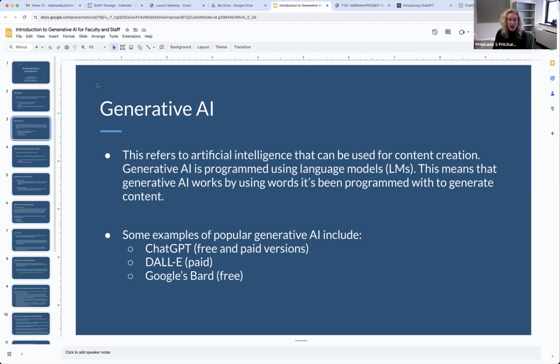The last one that I'll highlight is Google's Bard. This is a free AI which can basically be used to search the web. So, three different examples. Like I mentioned, though, there are so many and they can do so many things. You can go to Google and ask for a list of the most popular generative AI tools, and it will give you this enormous list. I'm not going to get into all of the different ones today, but I would be happy to send you to some resources where you can find what they can do.